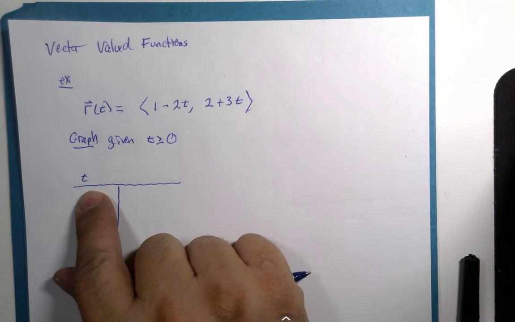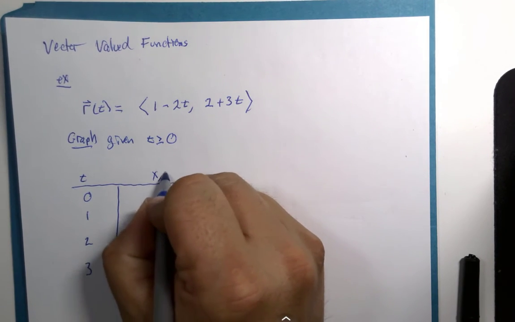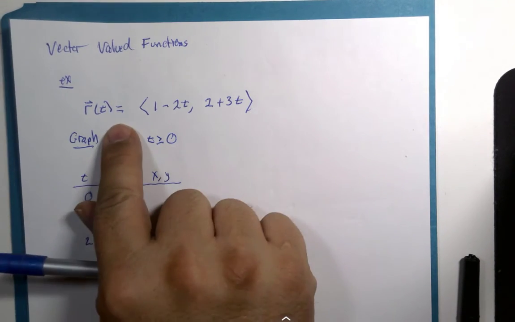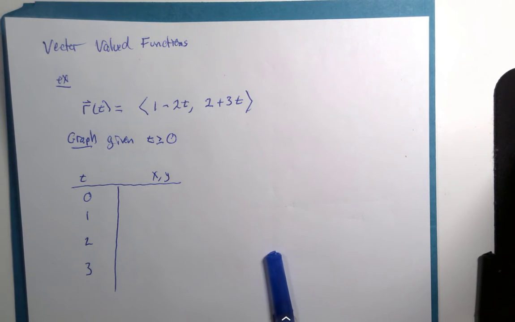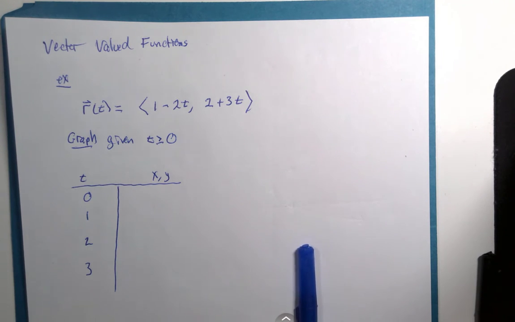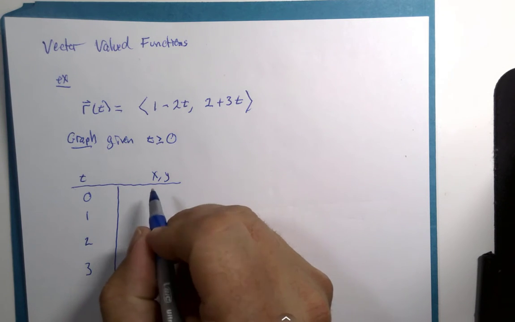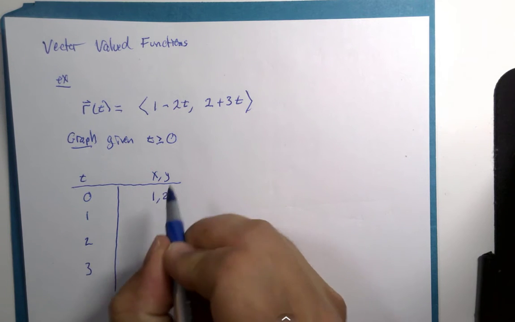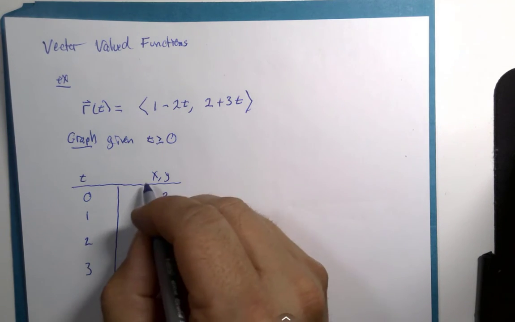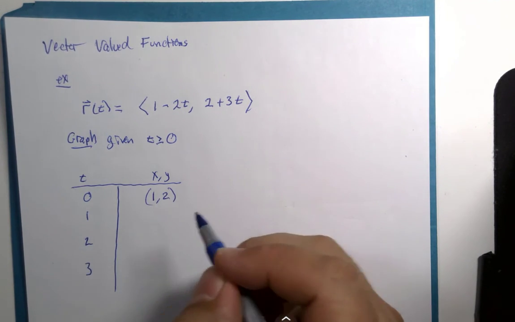If t is 0, the x and y output, now remember, in theory this is a vector, but what we're really interested in are the points the vectors point to. If we start at the origin, when I put it on graph paper, that will be easier to display. So x and y in this case, if t is 0, x is going to be 1 and y is going to be 2. So we're going to treat that as coordinates of a point here.